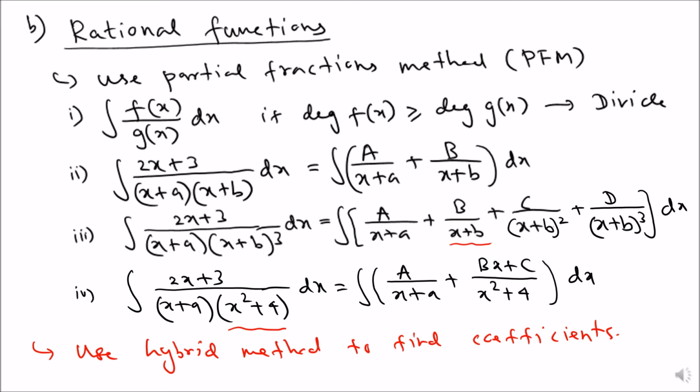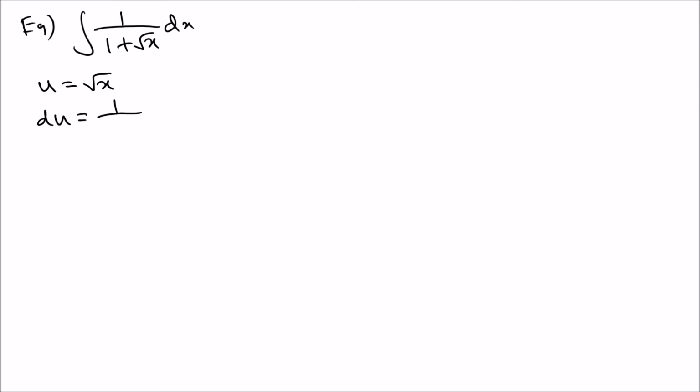So let's try to do a couple of examples to recall what we did. But here what we normally do is transform a problem into that type. Okay, so as the first example, let's try this. Let's say we have 1 over 1 plus square root x dx. You can't just integrate this as is. If you just had 1 over 1 plus x you could, but here we have square root x. So we can use a substitution. We're going to say u equals square root x. That's the obvious substitution. So du equals, as before, 1 over 2 square root x dx.